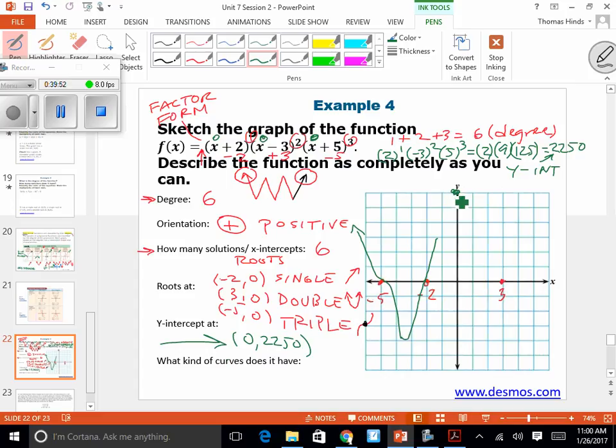So here's the deal. You draw your line, and we're going to go up through it, and now we're coming back down. When we hit the 3, what is it? A double? Double means you just bounce on it. In other words, if I'm coming to that 3 to do a double, you just bounce on it. You don't go through it, you bounce on it. Again, this is a 6. It started high, it ended high, the end behavior, which I'm going to write down here in a moment.